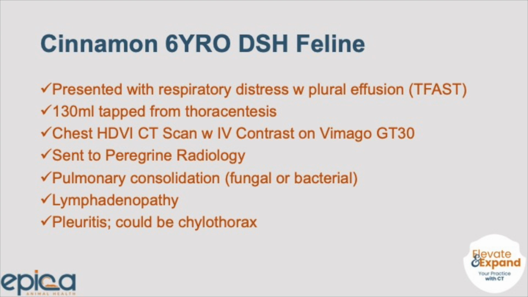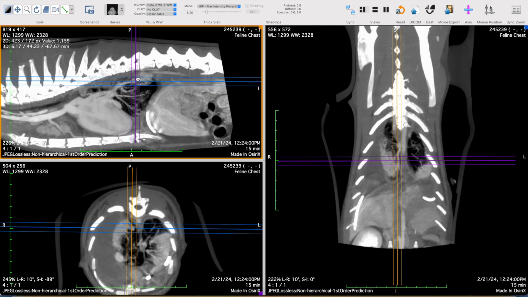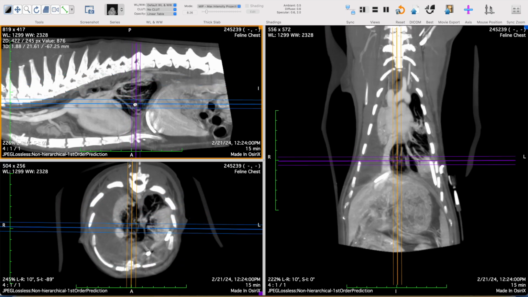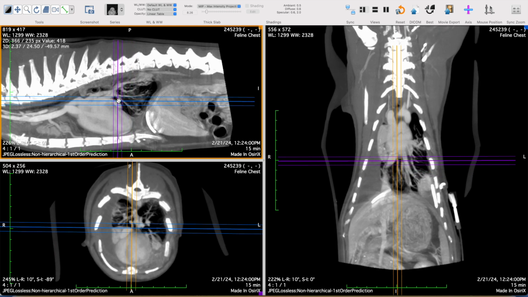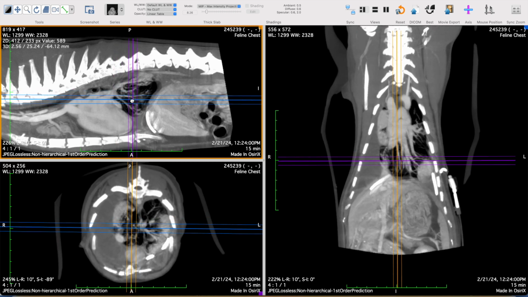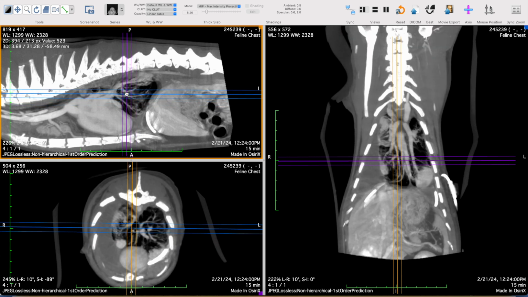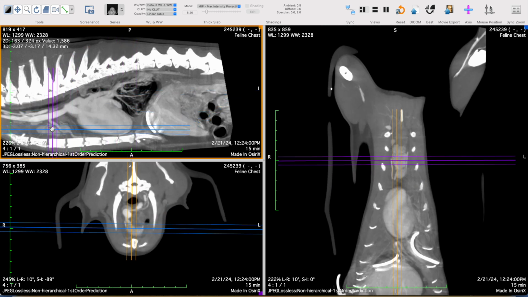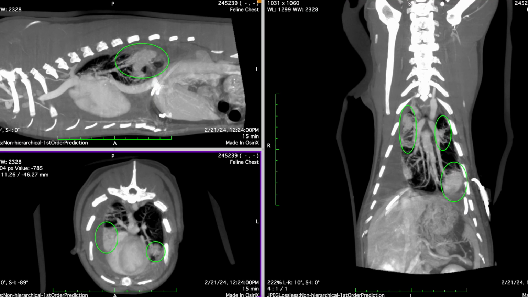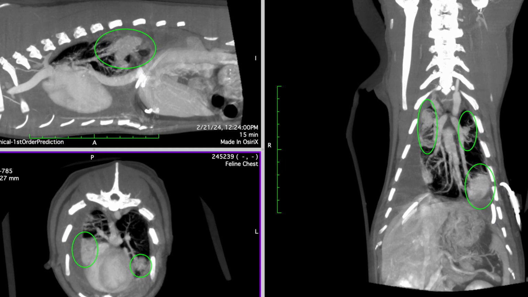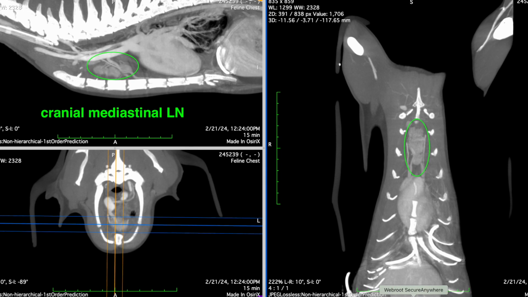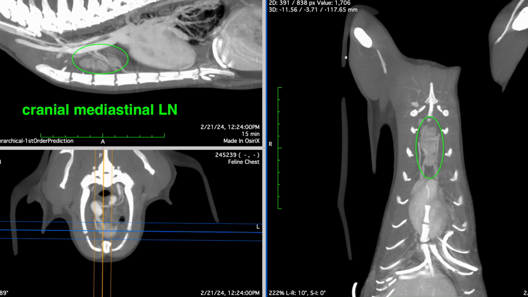The radiographs did not show that, cannot show that. So you can see when you use contrast in a CT study, you can see enlarged lymph nodes. I can see this lung consolidation a lot clearer, and then I can determine what's going on with this lung consolidation. And then I can also go down here and get a lot of detail out of these lymph nodes. So there's just more detail. It's like using 3D in black and white, and it's absolutely gorgeous what you can get out of your images when you do this.